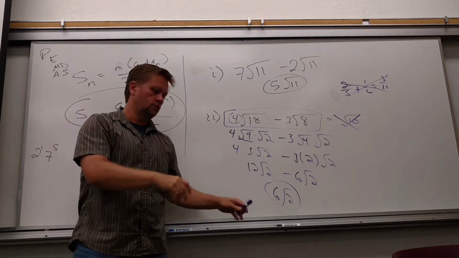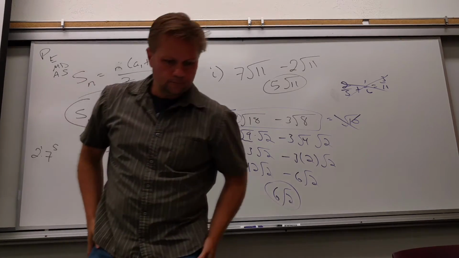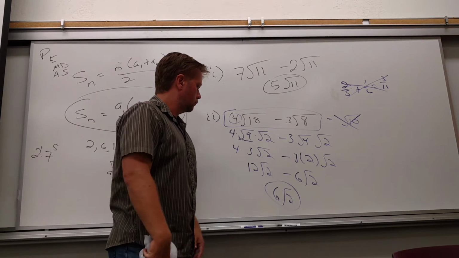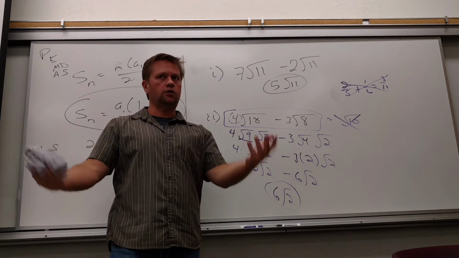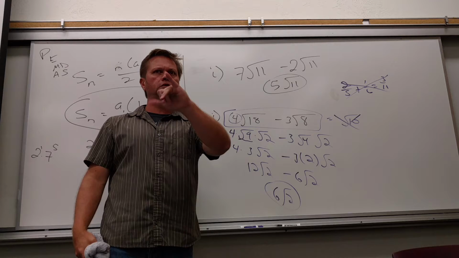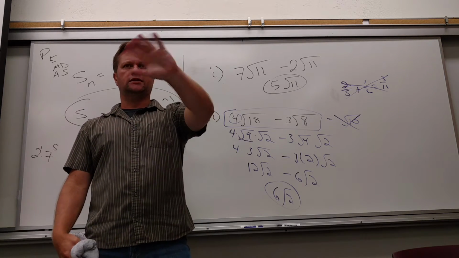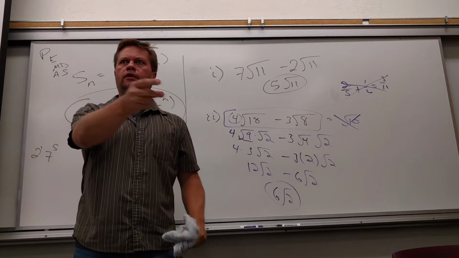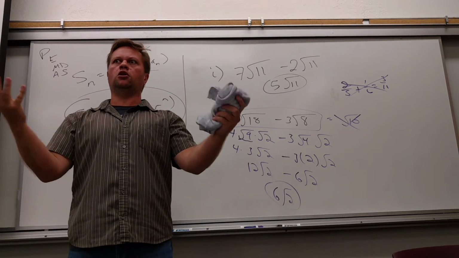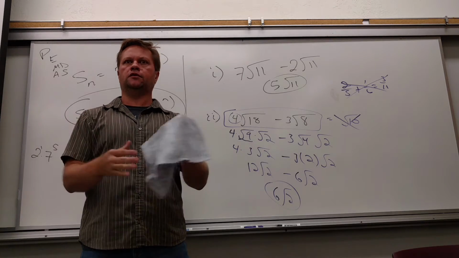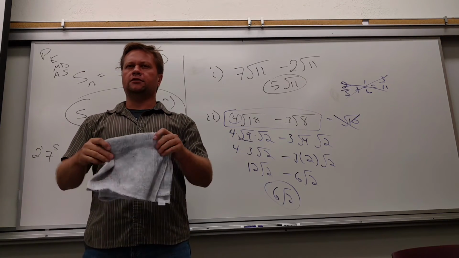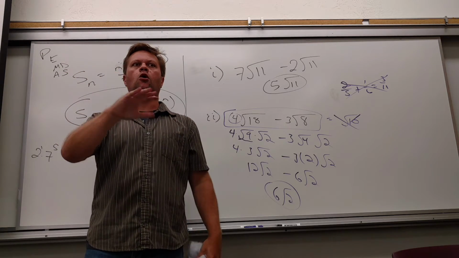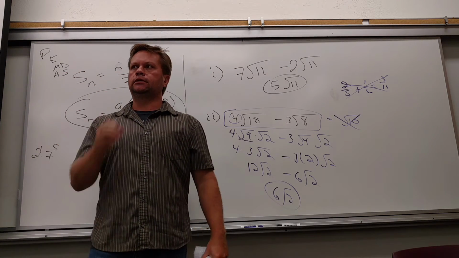For the one that's on the practice quiz, is it possible for the answer to be 0? Totally. 6 radical 5 minus 6 radical 5. That's what I got. It's 0. Exactly. So some people had something left alive at the end, but if I have 3 rad 11 minus 3 rad 11, that's 0. I took it all away from itself, the poor dude. Now there's nothing left. You guys are like nice. You're like, I want to survive. Or no, they're all dead. 0. They all die. 0.